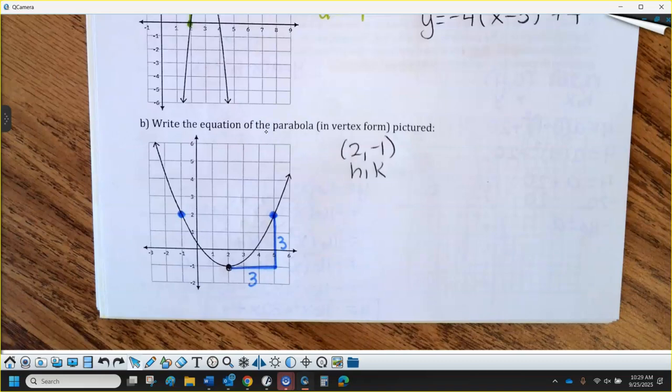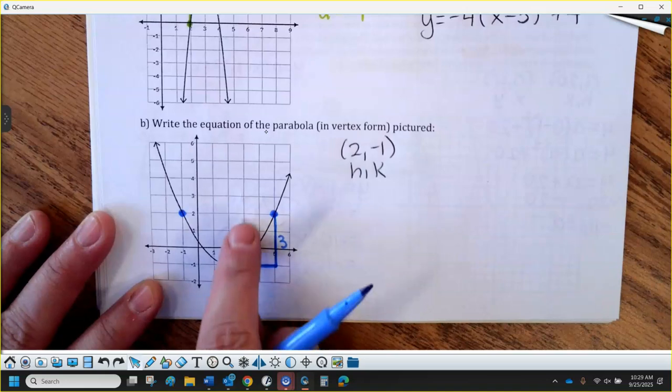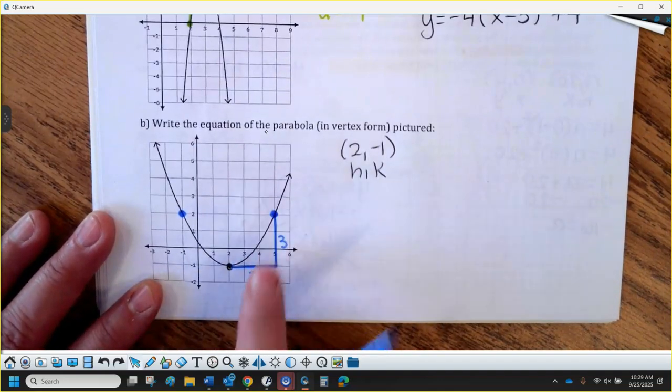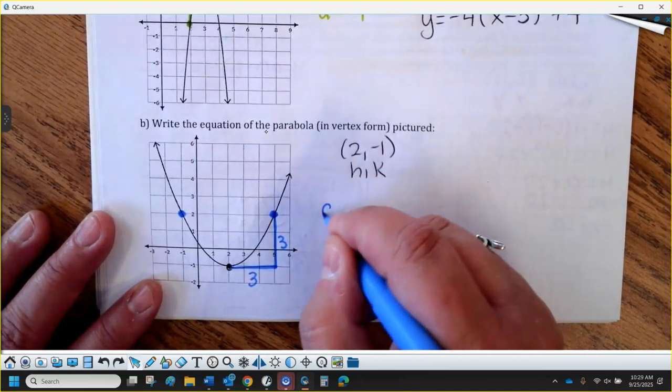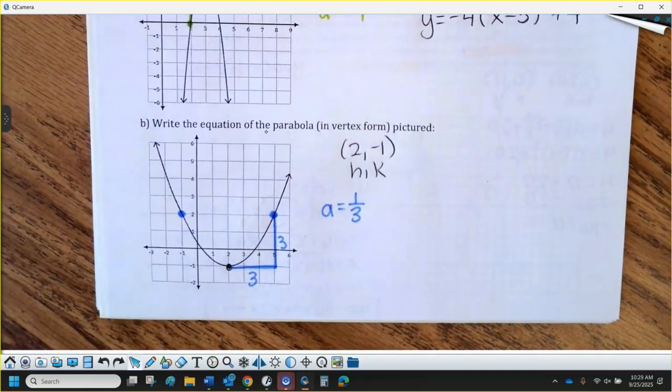Any idea? Okay, you can do it like this. If this, it's usually over 1, up or down, the pattern, right? So whatever the pattern is here, it's a fraction because this is not on a nice point. If these two numbers match, if you can make yourself a little isosceles right triangle here, the a value is going to be 1 over that number. Those two sides have to be identical and they have to go through nice points. But if that's the case, your a value is 1 over that number.